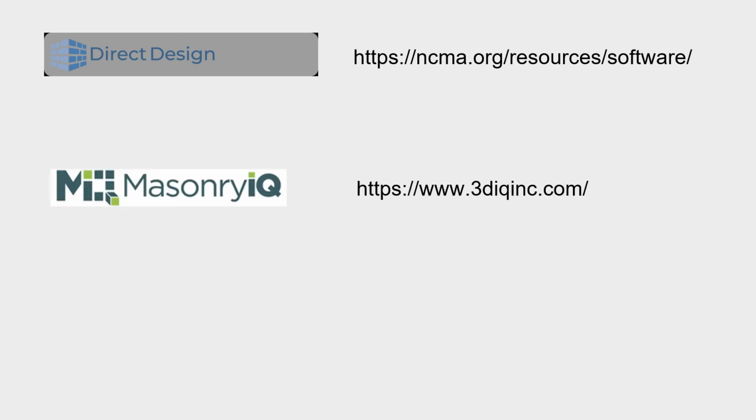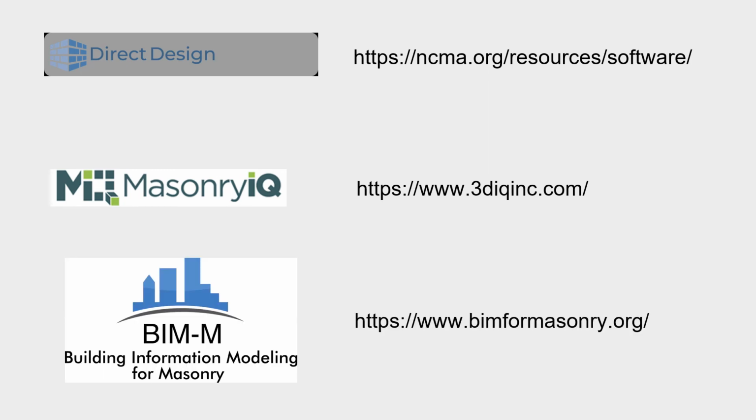In this program, we mentioned the Direct Design software. Visit the website of the National Concrete Masonry Association to find out how you can obtain a copy. Another excellent modeling software for designers is Masonry IQ by 3D-IQ. For many more resources related to BIM for Masonry, visit the BIM-M website.